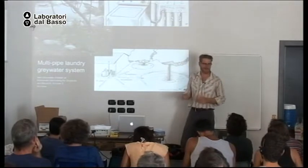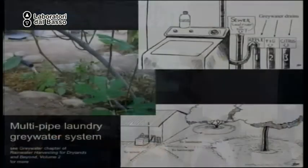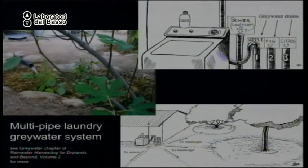Okay? And this is why, under sewer, in parentheses, I put local river, or sea, or bay. This is to remind me that there is no away. If I use something toxic, it will come back to me in the form of my food, my water, or my children. Okay?